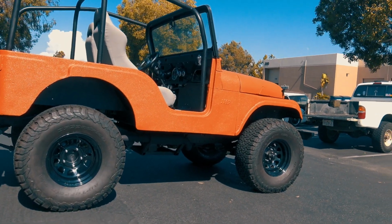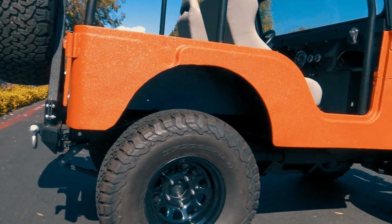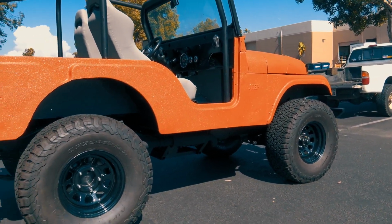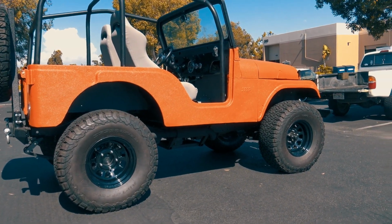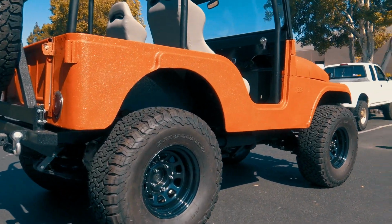And it had drum brakes all the way around, had an old beat up Chevy 283 inside, a factory transfer case, a stock factory 3-speed manual transmission, and puny narrow axles that came on these Jeeps that weren't really designed for much, nor were they good up to nowadays standards.